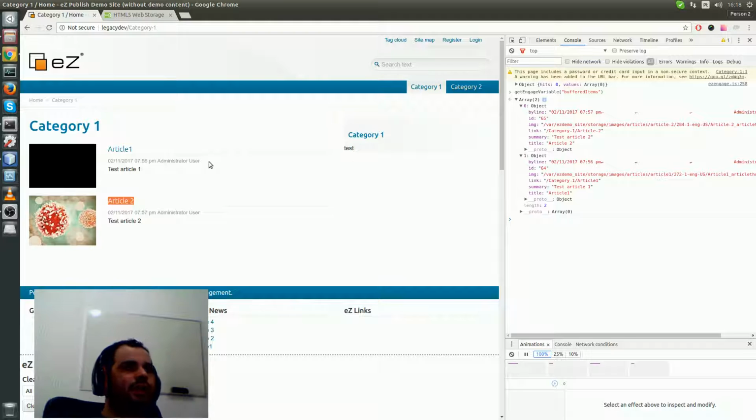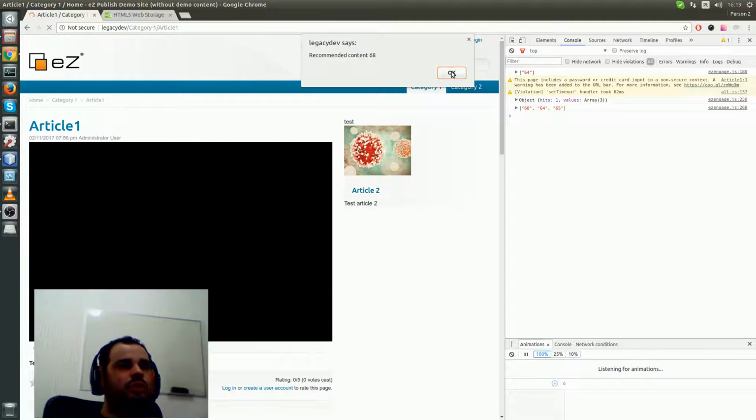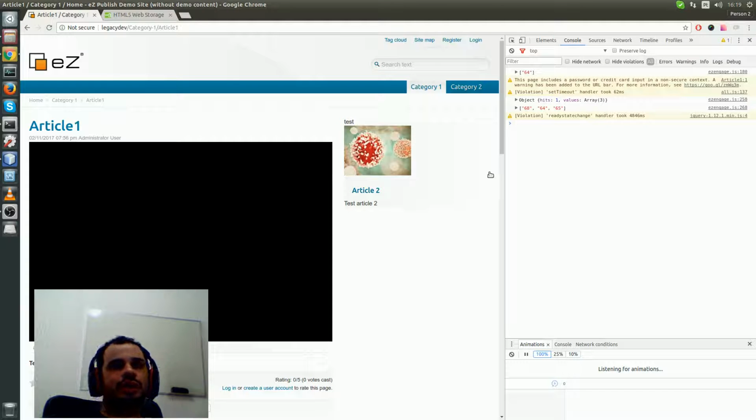Then when the user visits article 1, what we can do is, I'm going to explain how that recommended feature works, but for now I'm just going to explain what's going on here.